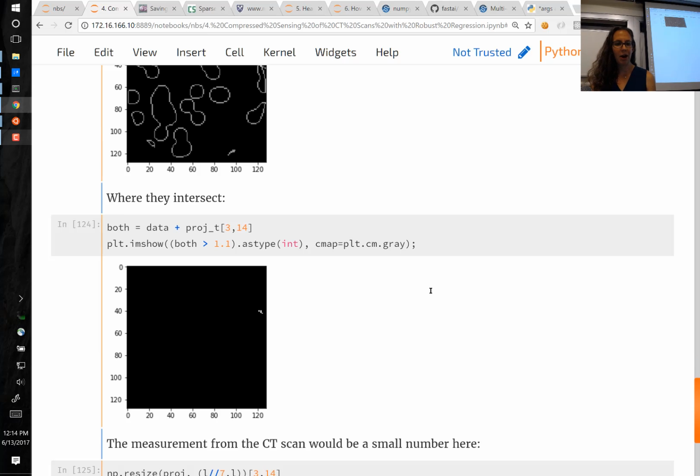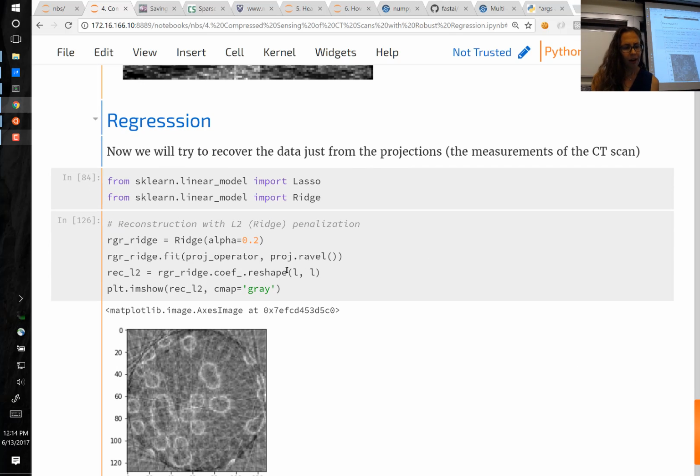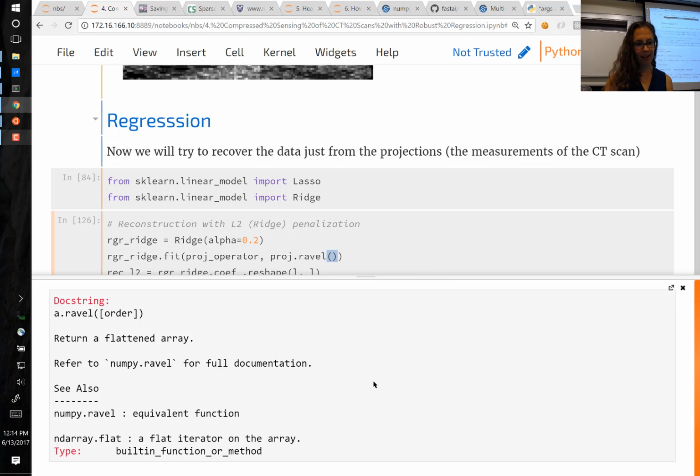I have a question. So I'm using down here proj.ravel. Does anyone know what .ravel does? Is that a hand? Sam? Just makes it into a one-dimensional array. Exactly, yes. And I actually feel like unravel would make more sense, but it's flattening it into a one-dimensional array.